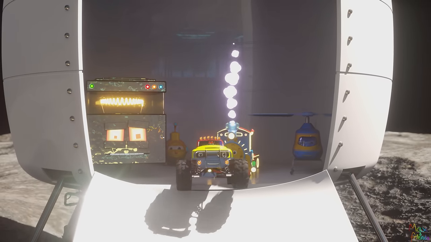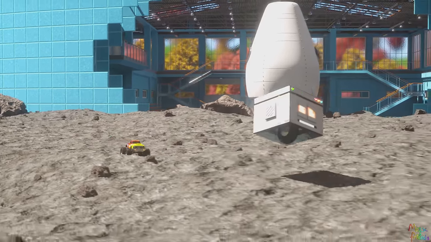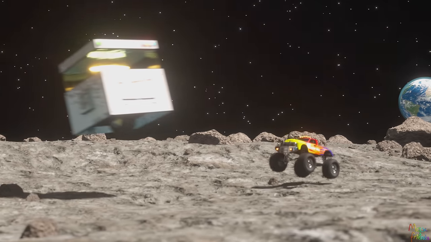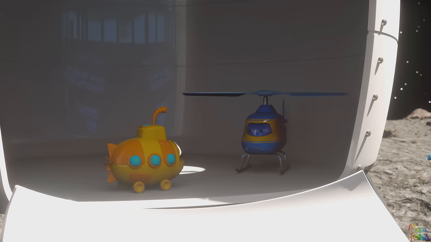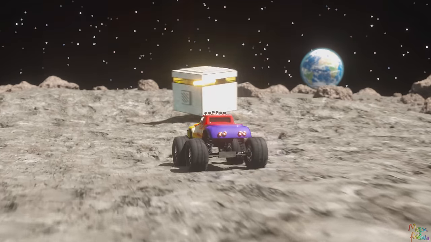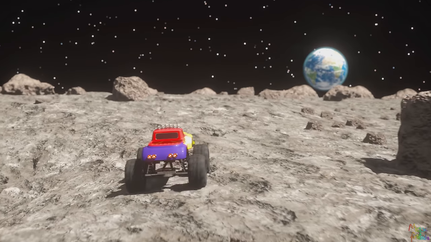On the moon! I cannot fly on the moon because there is no air. Gravity on the moon is much weaker. That's why I can make long jumps.